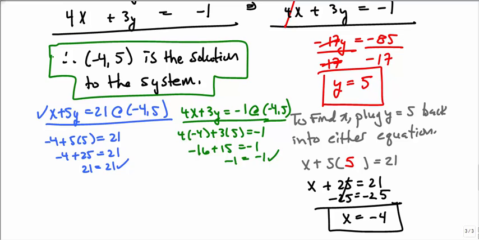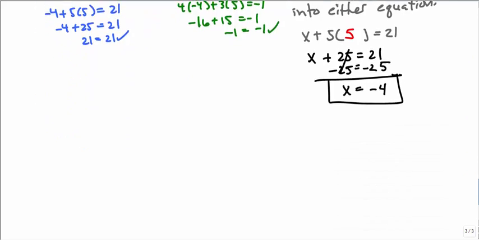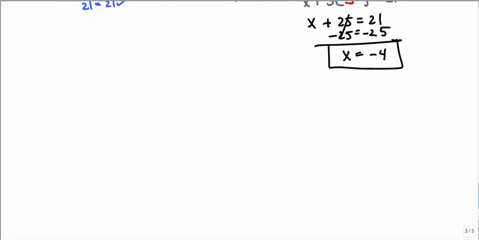Now, not all of them are going to be that straightforward. For instance, sometimes you might have something that looks a little bit different. I might have fractions involved, or I might need to move everything across to one side before it works. But you can definitely solve using any of these methods. But usually when you look at a problem, once you set it up, you're going to see, oh, I can really easily use elimination, or I can really easily use substitution. Let's go ahead and look at an example where we're using graphing.